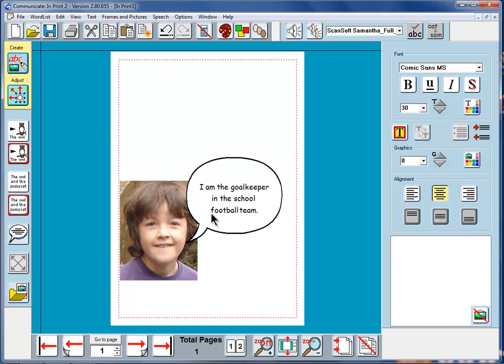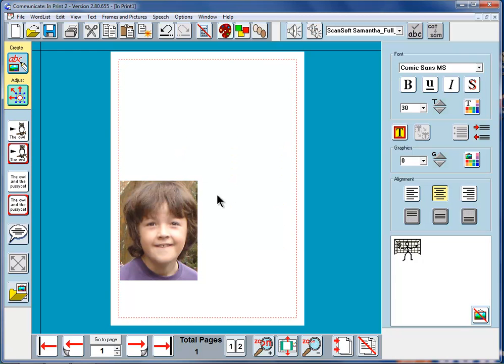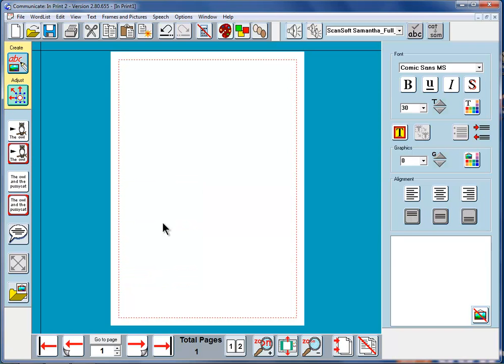I'm going to start again, so I'm going to delete both of these frames. Right button click to get the blue drag points, then you can press the delete button and it will delete the frame. Click on Bradley so that we've got the blue drag points, press the delete button and it will delete the frame. This time I'm going to put the speech bubble on first so that I can show another feature of the program a little later.